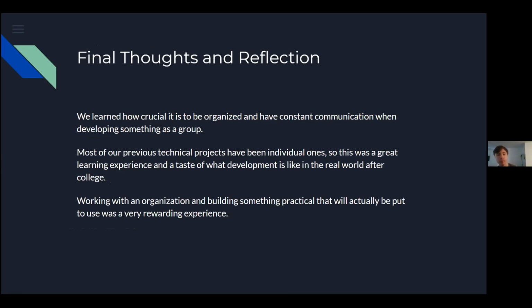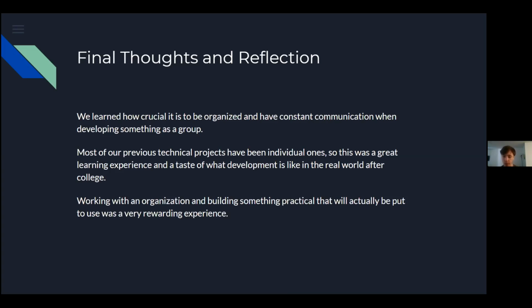So this is our final thoughts and reflection, where we talk about what we got out of this whole thing. One of the main things is that most of our projects so far in school have been, for the most part, individual. Now that we've had to work in a group of 4 over the course of a whole semester, we realize the importance of staying in constant communication with each other. About halfway through the semester, that was really focused when we had these daily scrums where we would update group members as to where we were with certain tasks.